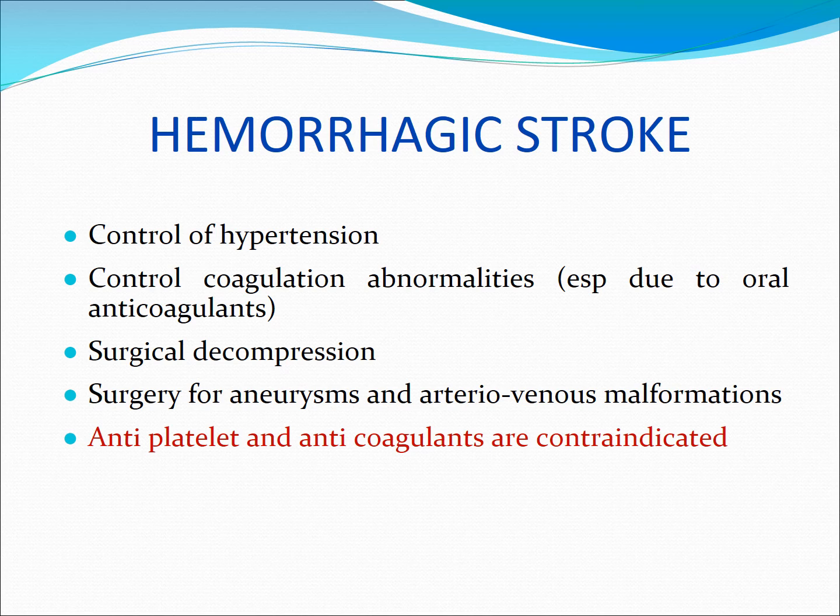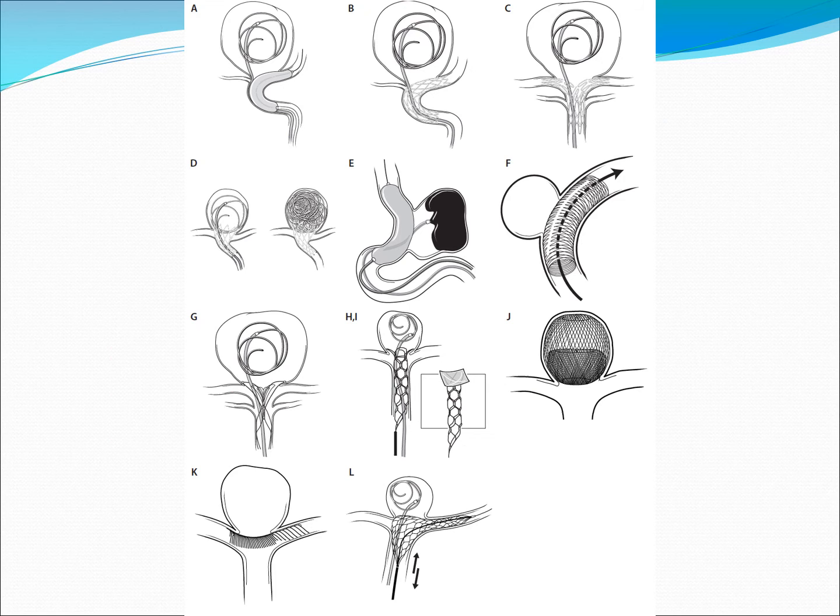Quick blurb about the hemorrhagic stroke, which basically is bleeding out of either an aneurysm or a normal blood vessel, because of trauma or problems with the blood vessel itself. The hypertension, we had said, drop systolic below 160. If there's any coagulation abnormalities, use a reversal agent, be that vitamin K, factor concentrates, fresh frozen plasma. If there's mass effect, then they need to go to the OR immediately for decompression and evacuation of the hematoma, and obviously definitive treatment for aneurysms and vascular malformations.